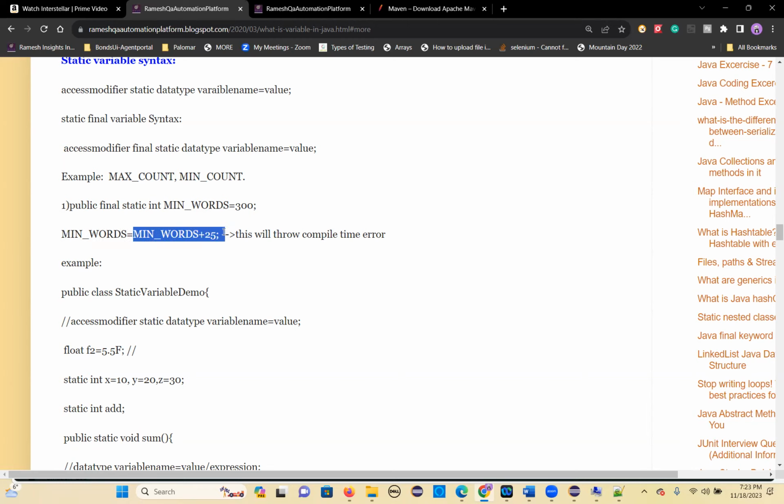You are incrementing, and then this assignment operator copies the value into the right side variable. That means you are changing the value, 300 to 325. As I mentioned, a final variable value cannot be changed.